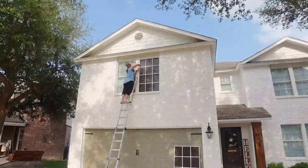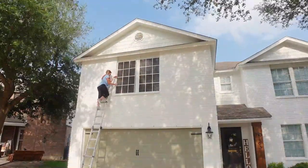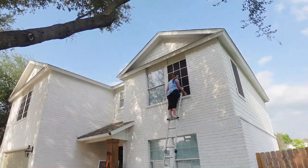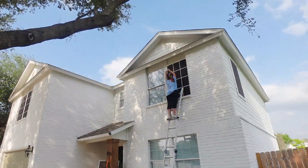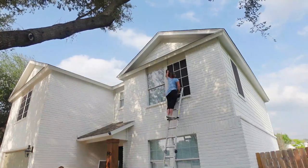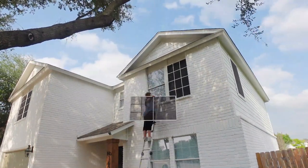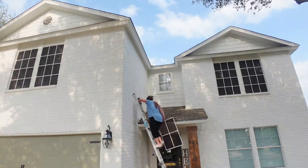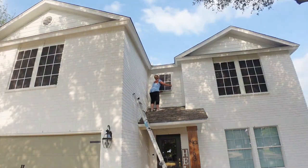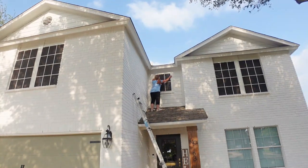You may notice that the screens look a little bit different from when I took them off. I did not like the solid black — it kind of just looked like a big black hole to me. So I used white electrical tape to mimic the grids on the windows. Honestly, I'm not sure how well this is going to hold up; this is just an experiment. The electrical tape is supposed to be waterproof and made for indoor-outdoors, so we will see. I seriously thought I was done with the ladders and climbing up on this little roof, but here I am doing it once again — still terrified of heights.